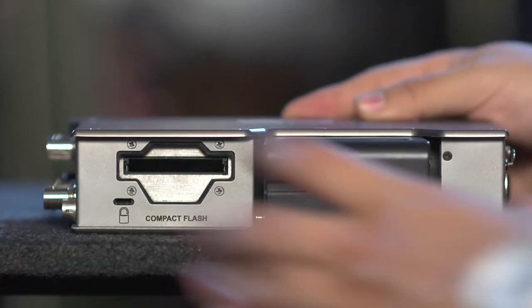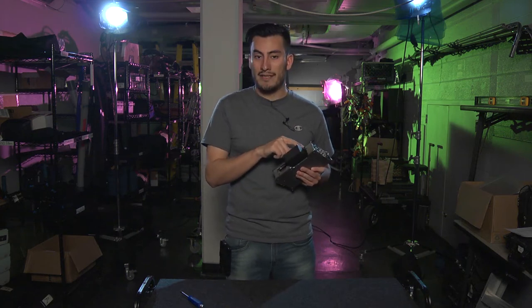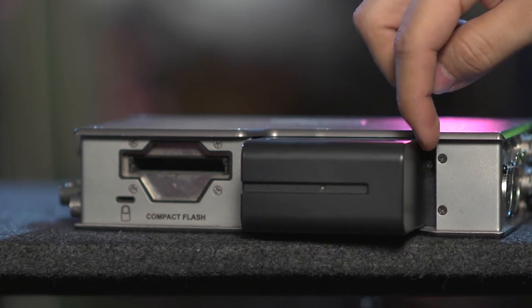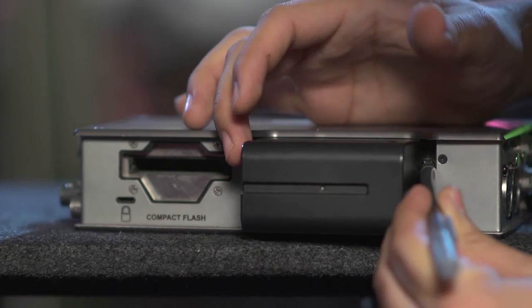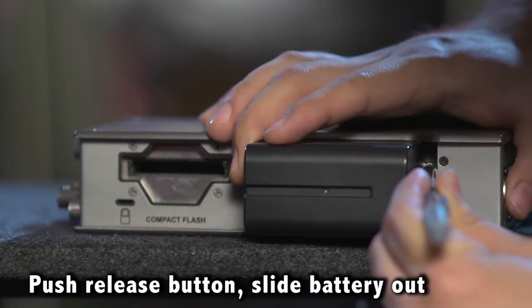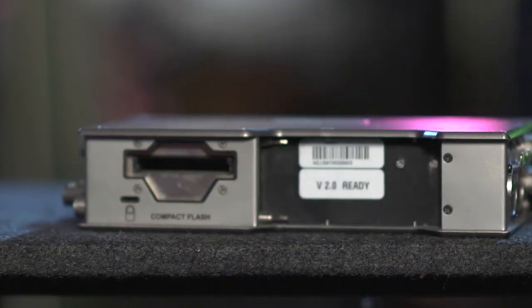Getting the battery out though is a different story. There's a small little release button on the inside of the battery cavity that you probably won't be able to fit your finger inside of to push it. So you'd have to use something small and narrow, like maybe a key or a pen or something like that, to push in the release button and slide the battery out. Now the reason that it's so difficult is to make sure that you don't accidentally disengage the battery while you're walking around sound mixing.